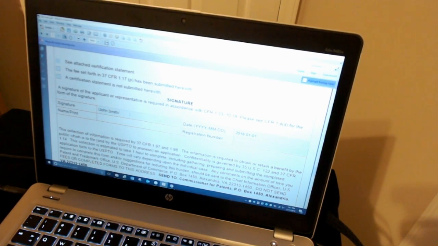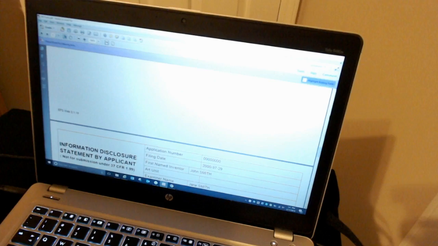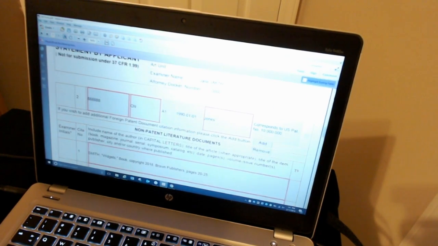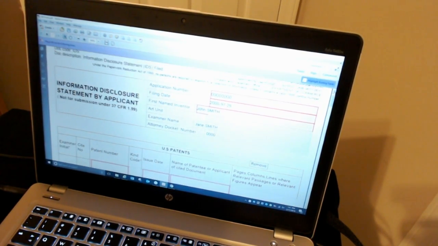And then down here you're going to print your name. Let's put John Smith. And your registration number would only apply if you were an attorney, which you're not. So if you're an individual filing it, you don't have to put anything there. And then your information disclosure statement is all ready to be filed.